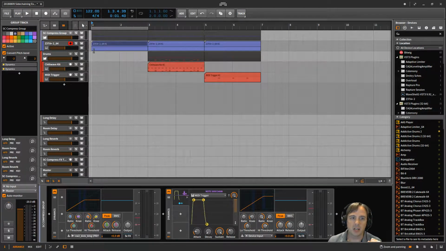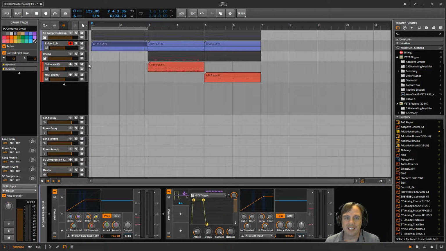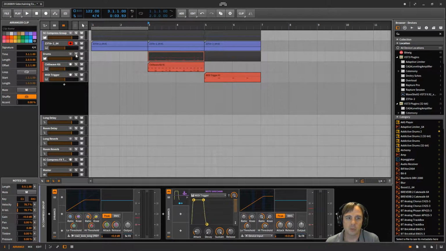Just to let you listen, I just put up my Zeta plus 2 with just a basic sine tone. So this is what it sounds like. Horribly exciting, I know. So from there, what I decided to do was, okay, I'm going to have my drum track. So this is what my drums sound like. Okay, so it's just a shaker, a clap, and a kick.